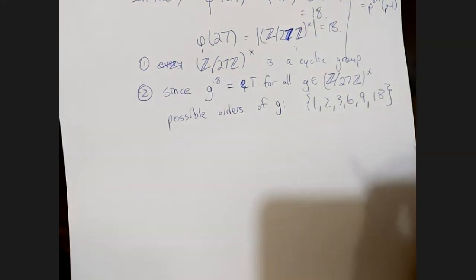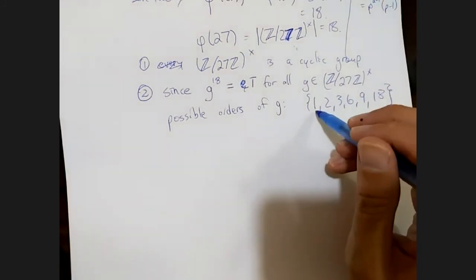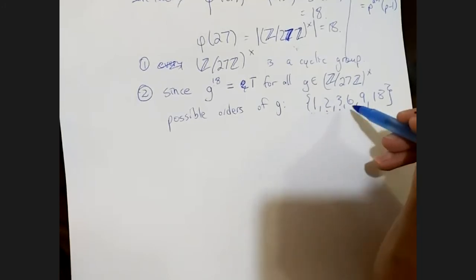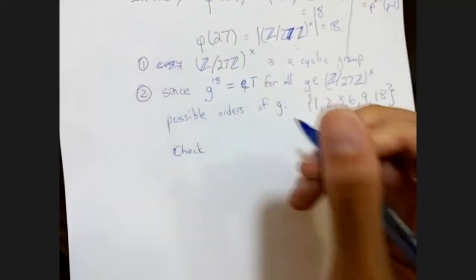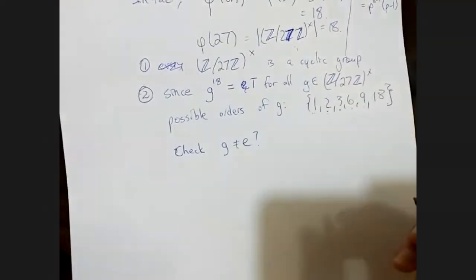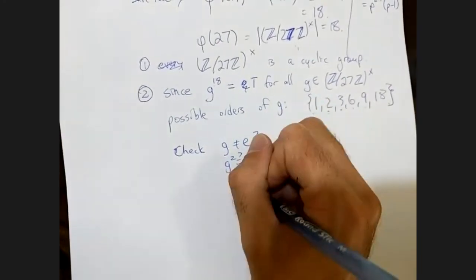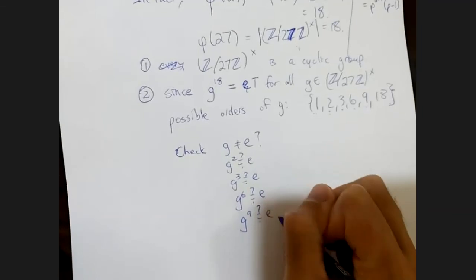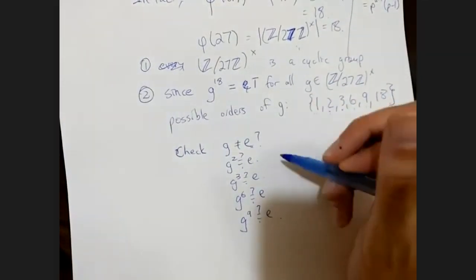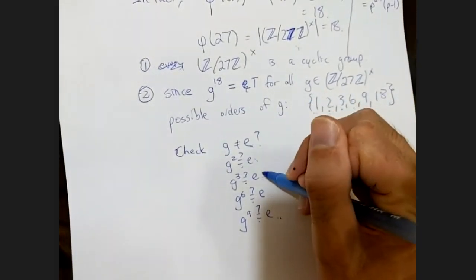So, right, let's explain what we should have done. We know that one of these things is the order of g. There are several tricks you can do, but what we should have done is just check: is g the identity? Yes or no? Is g squared the identity? Yes or no? Is g cubed the identity? Yes or no? Is g to the 6th the identity? Or g to the 9th? As soon as we answer yes to one of these questions, we can stop. Like if g squared is not the identity and g cubed is, then 3 is the order.